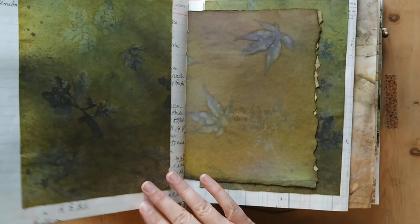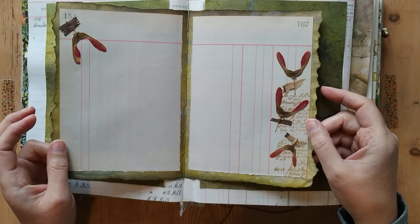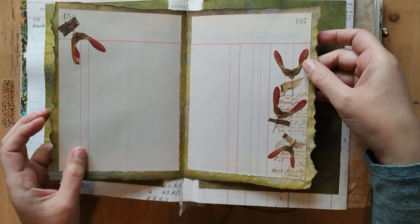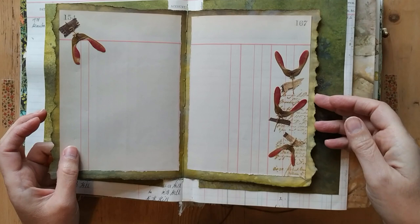So there's no story with this journal, there's no particular theme. I love the colour that these have retained, these sycamore seeds. These actually press surprisingly flat. I was surprised that they did go flat. I think I collected these last year, and they've kept this beautiful deep pink colour, which goes really nice with the red ledgers.